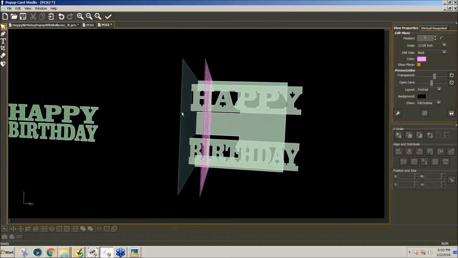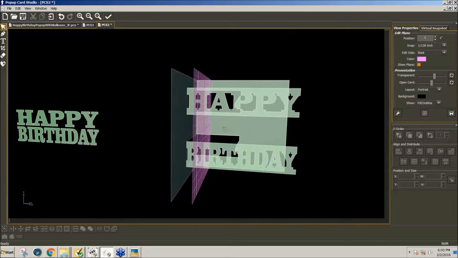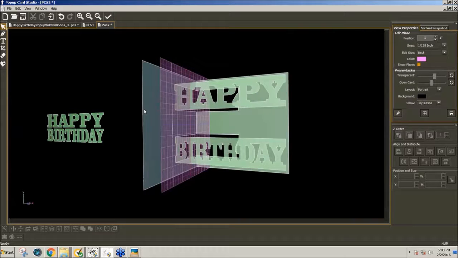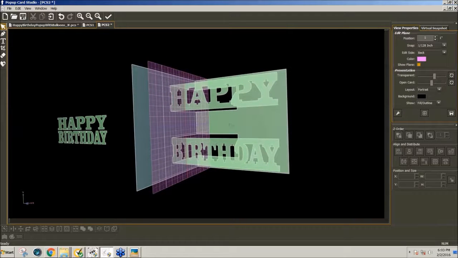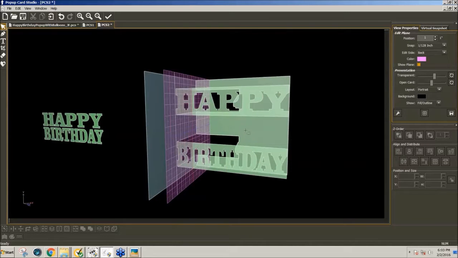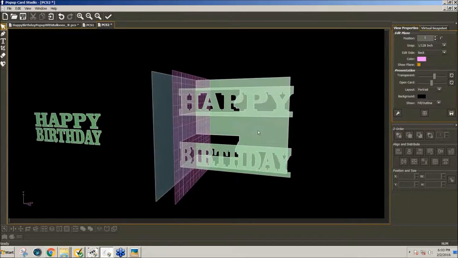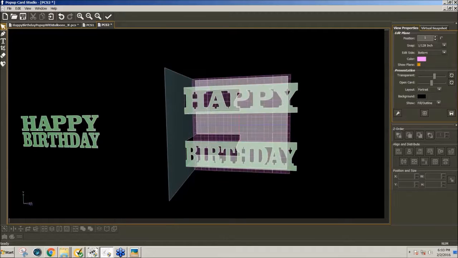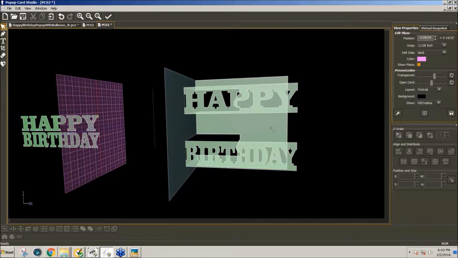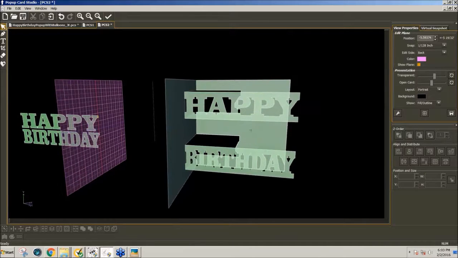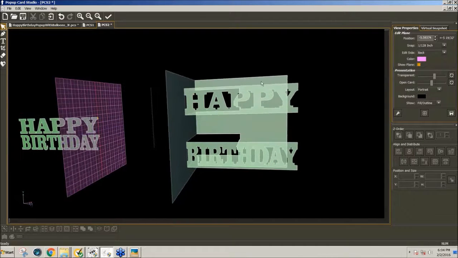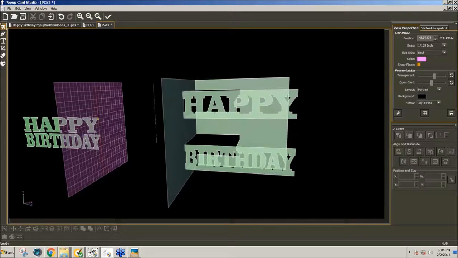Now what I'm doing here is I'm working with my design, and I'm going to build a design before I fold this back. So I'm looking straight on. I'll just press the bar so the grid's out of the way. What I want to do is add some balloons. Well, I see this happy is a little bit high to add anything.